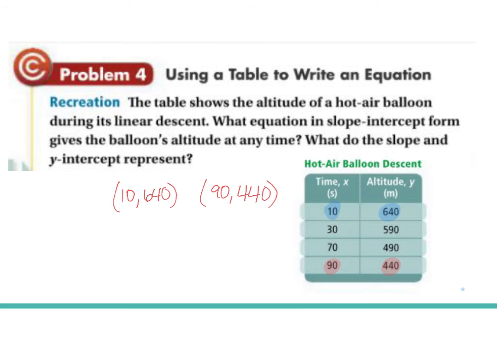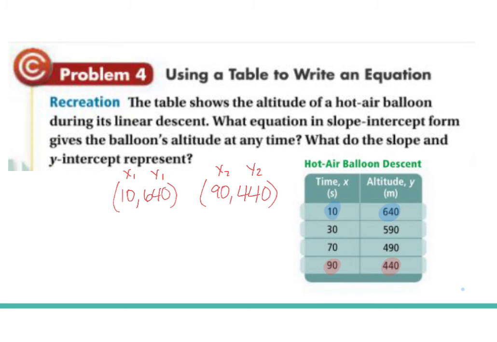We're going to do the exact same thing that we just did where we had 2 points. We're going to find the slope, and then we're going to use one of these points as our x1, y1 and write an equation. So let's start off by making one of these x1 and y1 and one of these x2 and y2. Before we find the slope, why do I already know that the slope is going to be negative?